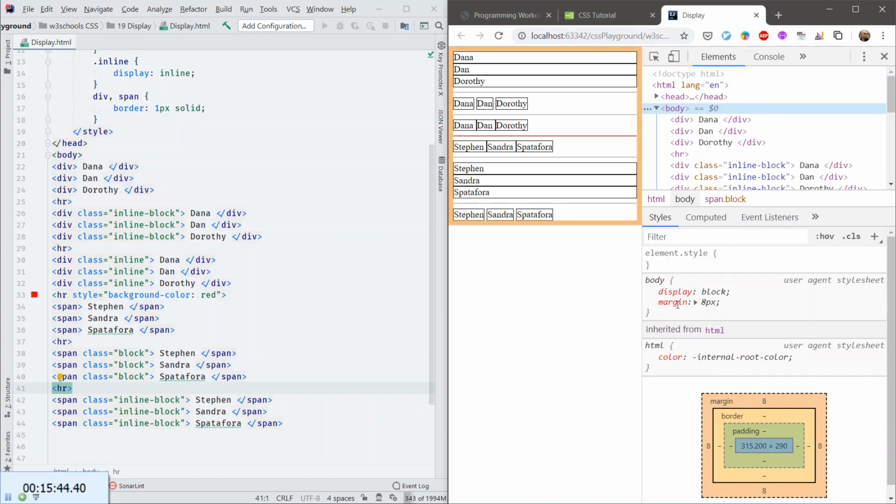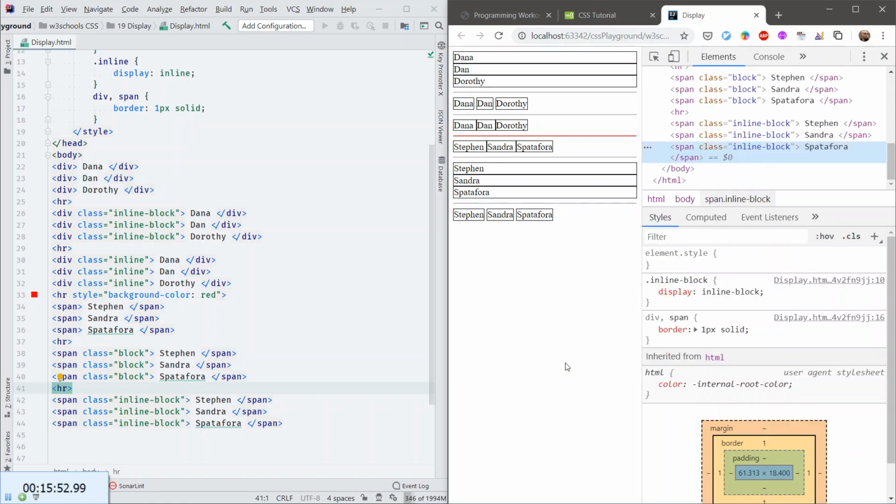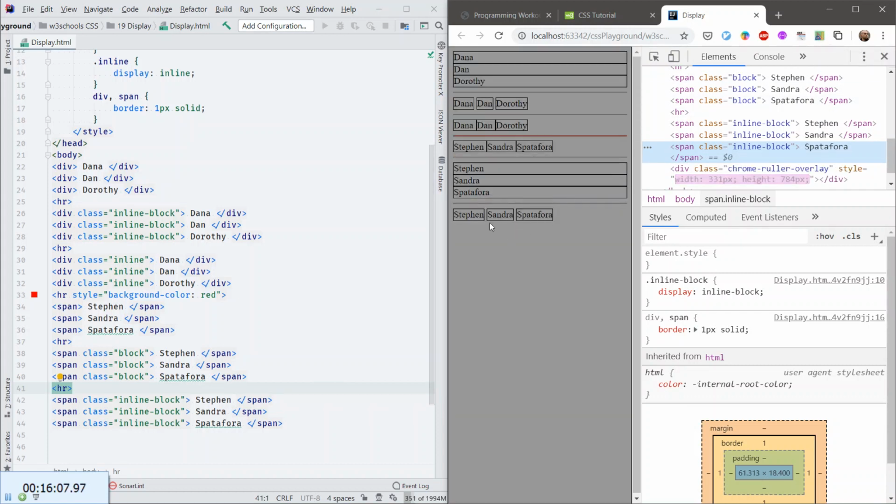Oh, there's a body, and margin is 8 pixels. So maybe this one inherits that one. It doesn't show. HTML, border, 1 pixel solid, display inline block. I don't see it.